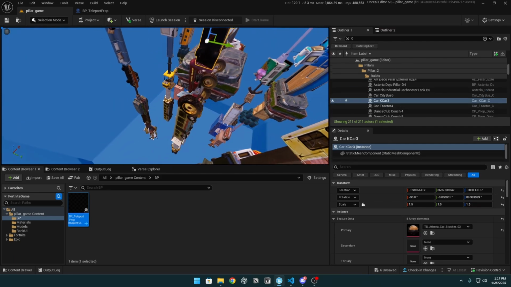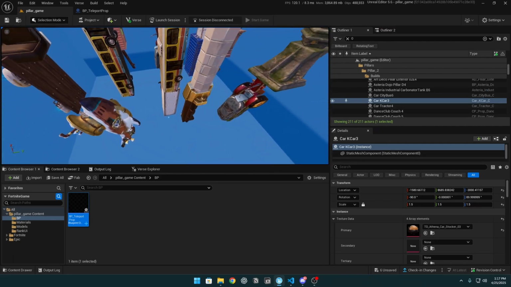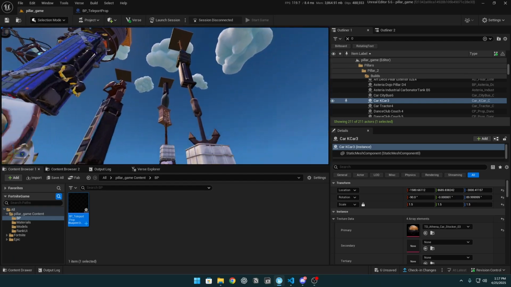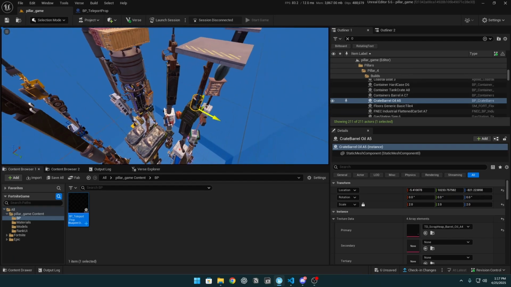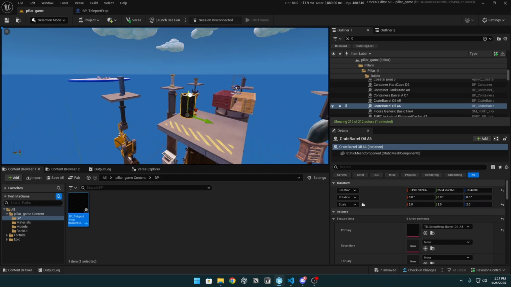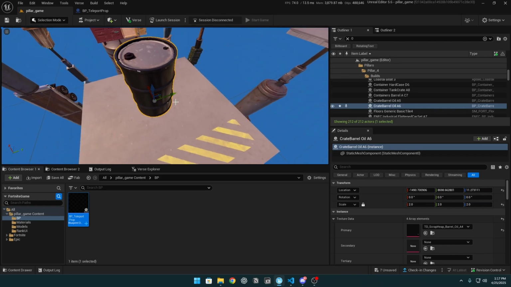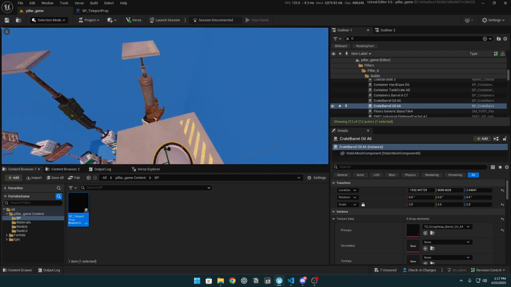Maybe this car. The car will be too light, you know. Maybe here we can find something else. The couch. Oh, this looks good. So we can put the oil barrel here. Yeah, the scale 2.0 looks good on here.